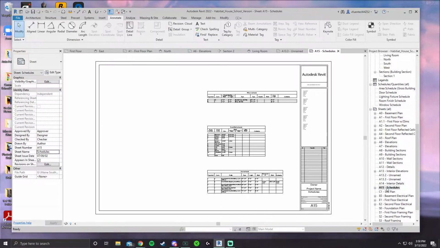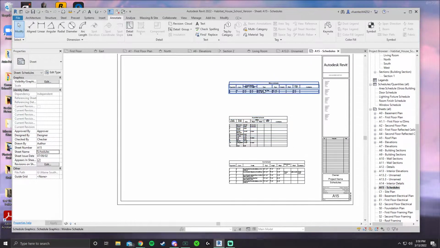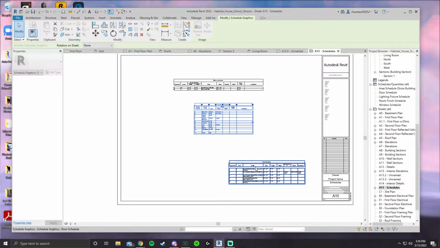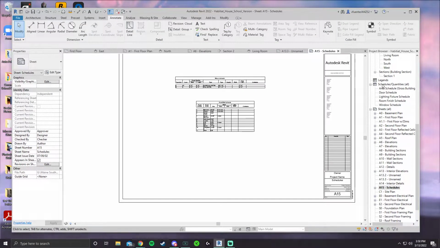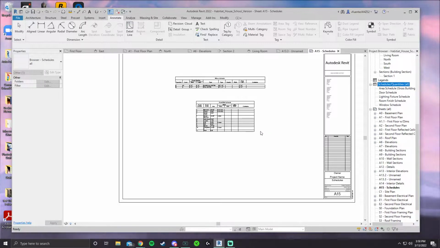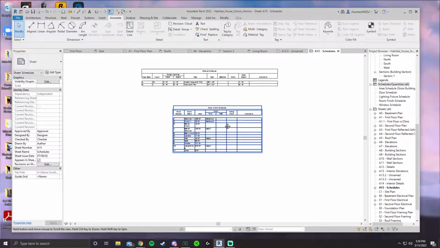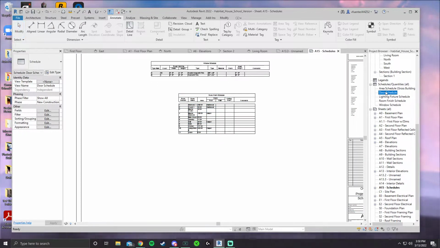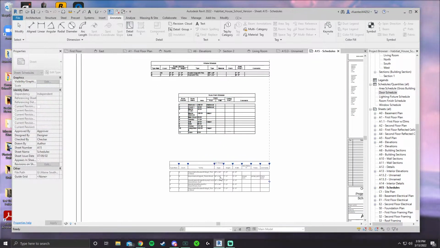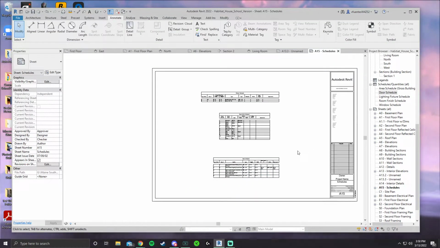So down at A15. The same way I brought in my views is how I brought in my schedules here. If I left click delete, under my schedules above sheets, I deleted, I have my window and my finish, I deleted my door. So my door schedule here, if I drag it in, there you go, and I place it. So those are the four or five things we need: first floor, elevations, exterior, A6, A13 interior, and A15 schedules.